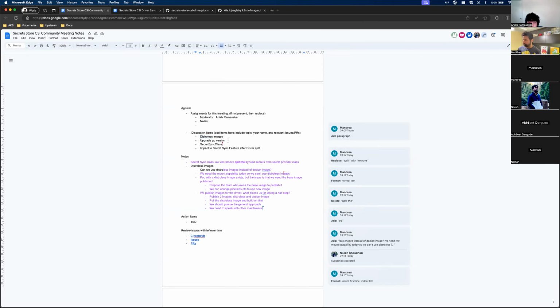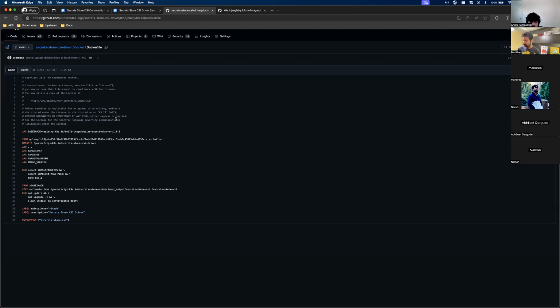Yeah. And the second one is for the Go version. We are currently using Go 1.19, right? And in our internal scan, we found that there are many vulnerabilities present in 1.19 which can be resolved by upgrading to Go 1.21. Has anyone tried that, or how should we? So we actually use 1.20. Yeah. There are many vulnerabilities for which fixes are available in 1.21.